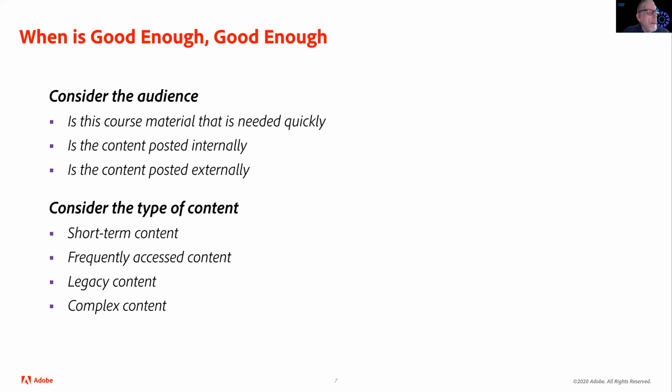So this is kind of sort of a philosophical question, and I don't have an answer for you particularly, but it's something to think about. When is good enough good enough? At the end of the day, I want my PDF or any of my content to be 100% accessible and the absolute best it can be. But does it really have to meet the standard fully? Does it really have to be a PDF UA compliant document?